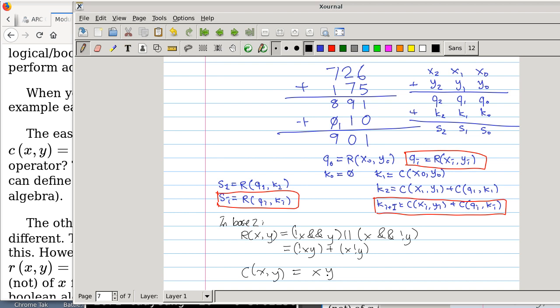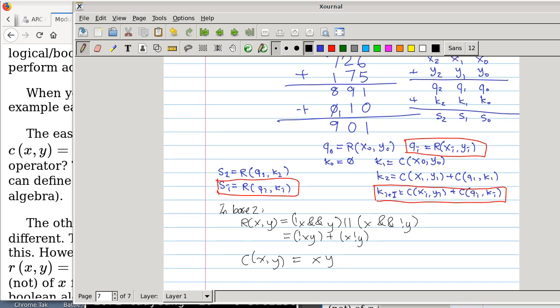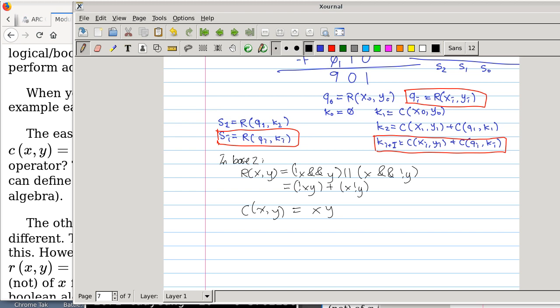Yeah? Okay. So when you combine all of this stuff here, I hope I have enough space, now you can express qi over here. Use this way of defining R, and you can just say that qi is not xi, yi, the whole thing, or xi and not yi. I'm just reapplying this equation over here. Does that make sense? So this means we can really express multi-digit addition in base 2 only using Boolean operators. Are all the pieces connected at this point?